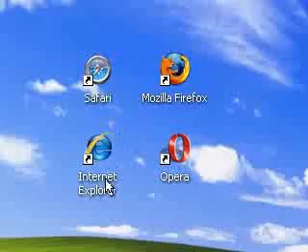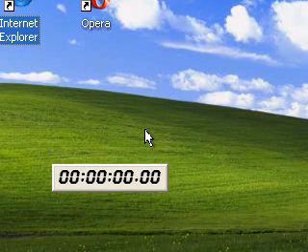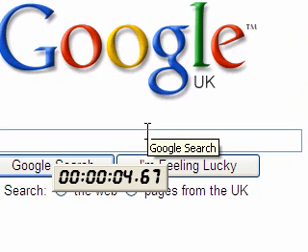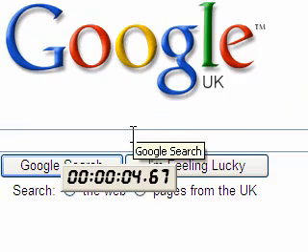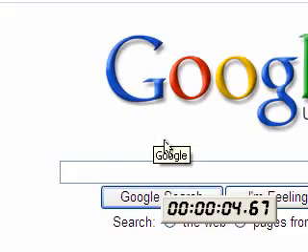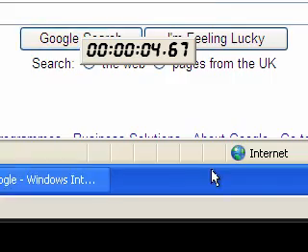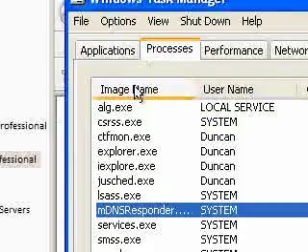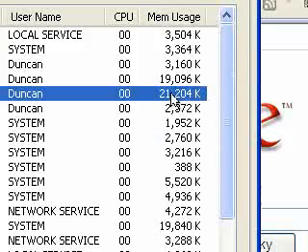So that is Firefox. Internet Explorer, how long does it take to open up Google in Internet Explorer? Oh, I stopped it by accident. I apologise. I'll add a half a second onto that, so that's about 5 seconds to load up Google through Internet Explorer. Apologies, I knocked the key, getting a bit trigger happy there. RAM usage on the Google page, iexplore we're looking for: 21 megabytes.